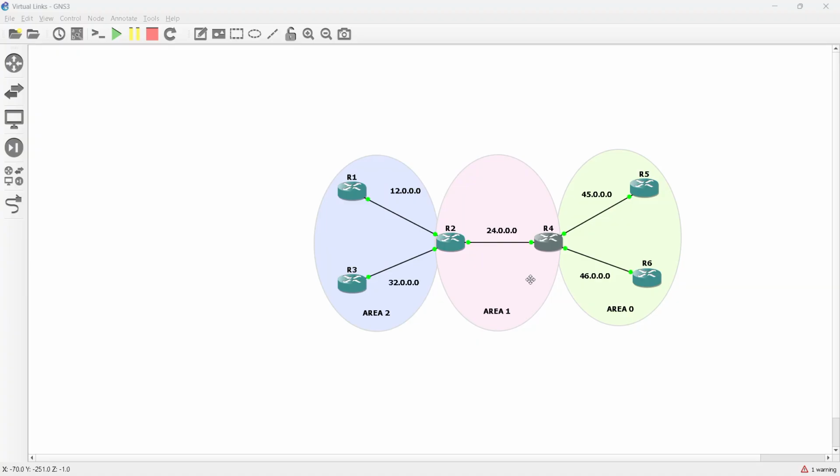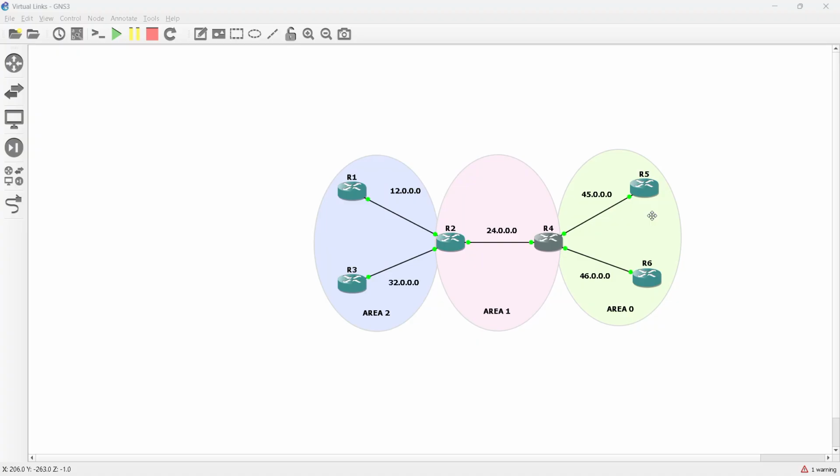As you can see here, a non-backbone area is connected to a backbone area, perfect. But our other non-backbone area is not directly connected to the backbone area. In this case, as we are unable to move our topology physically to connect it to the backbone area, we'll introduce the concept of virtual links.